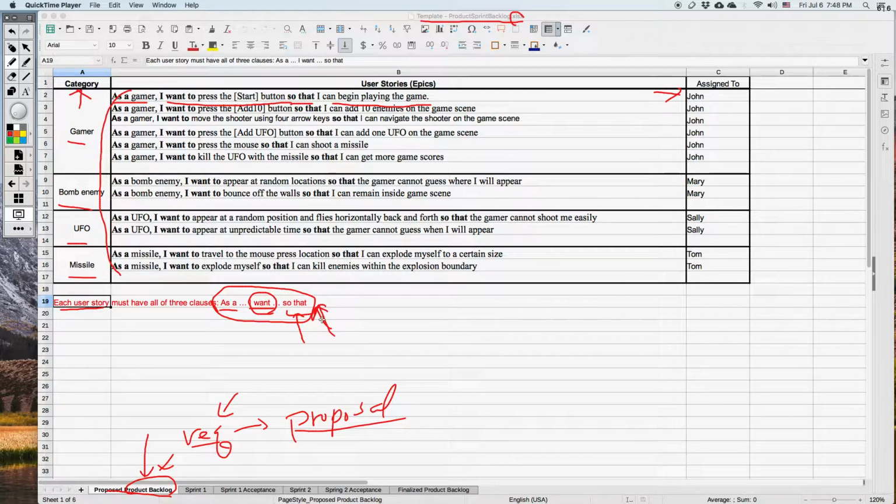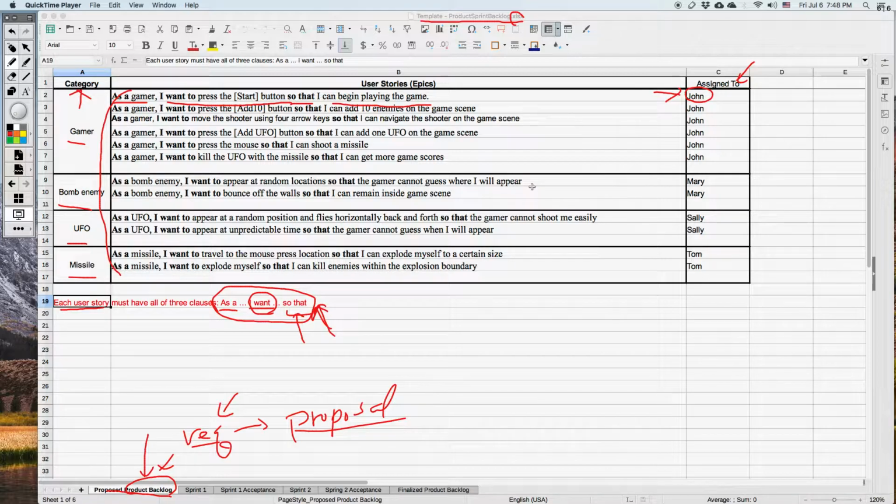So in the assigned to part, you should specify only one member. Multiple member names should not appear. If multiple member names appear, that is not a good user story. A user story assumes that only one member can do it. So that's the proposed backlog.